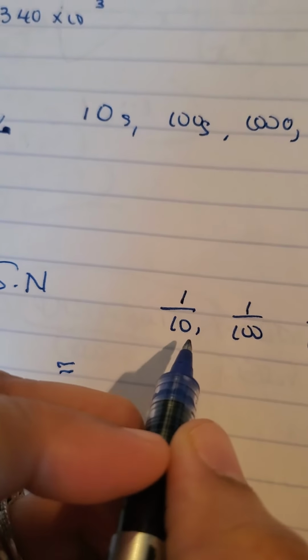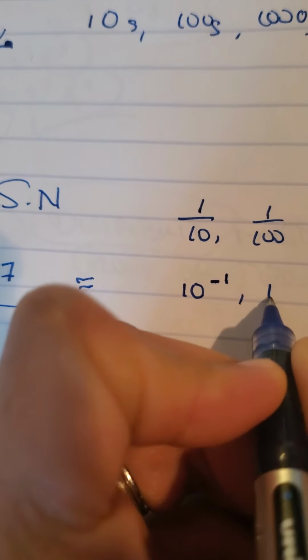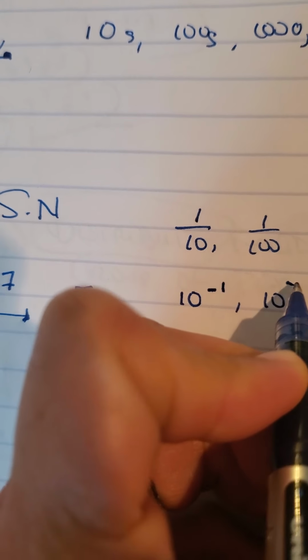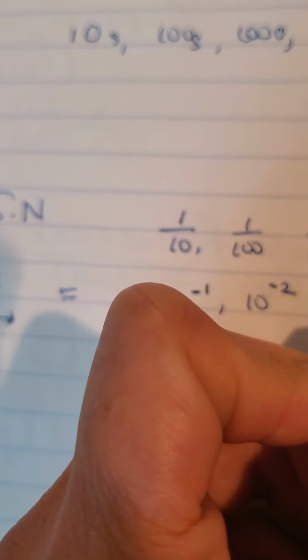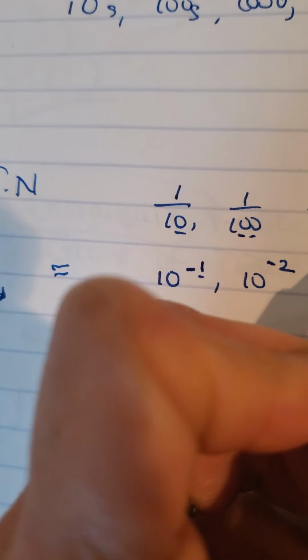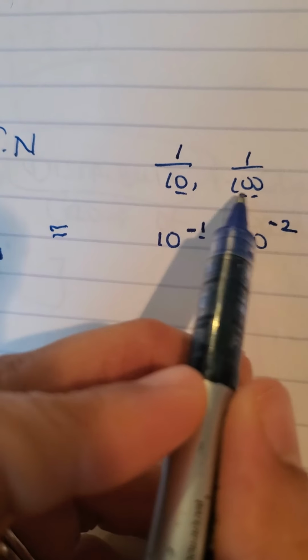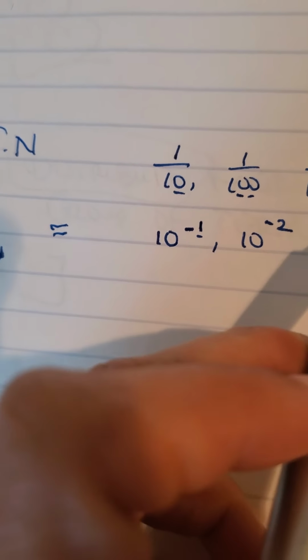If we were to write this in the power of 10, as they suggested, we write a number between 1 and 10, and then we write the power of 10. Remember, if I have to write the reciprocal, then my exponent here would be negative. Remember what we learned about negative powers? This would be 10 to the negative 2, 10 to the negative 3. Because we know that 10 to the 1 is 10, 10 squared is 100, 10 cubed is thousands.